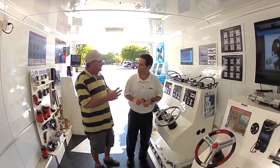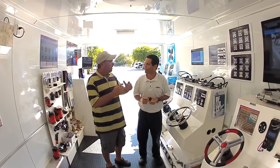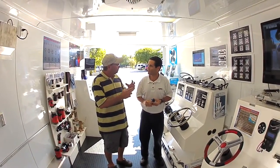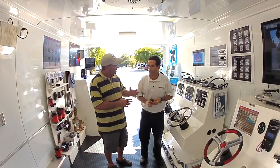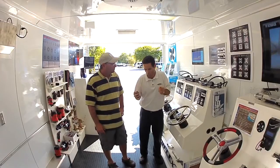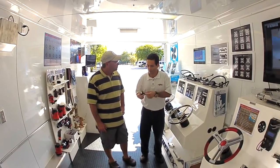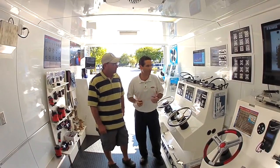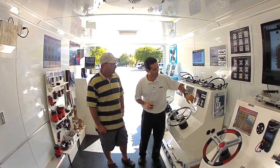Is it going to stop leaking, Charlie? So when you're out there and it's rough and you're beating everything up, you're going to have less problems with your fluid leaking. Even ease of steering — when that motor's torquing that cylinder around, because of the load area we can handle, it's going to make it still easy to steer and not bind. Those are the features and benefits we have with our cylinder.